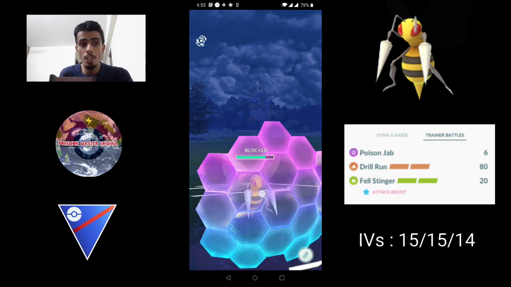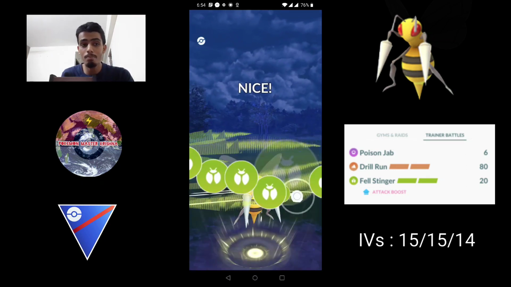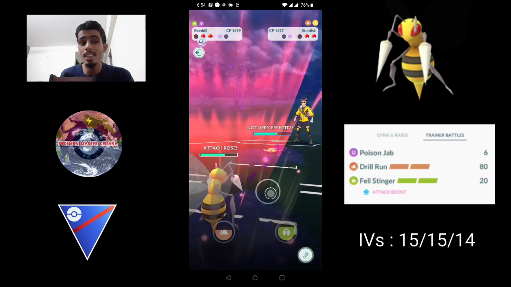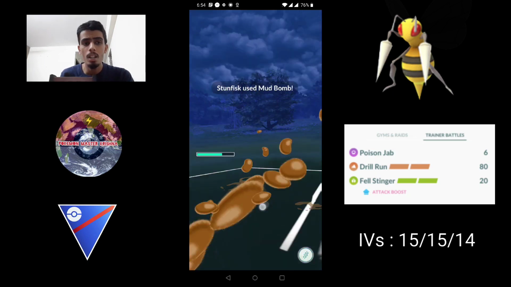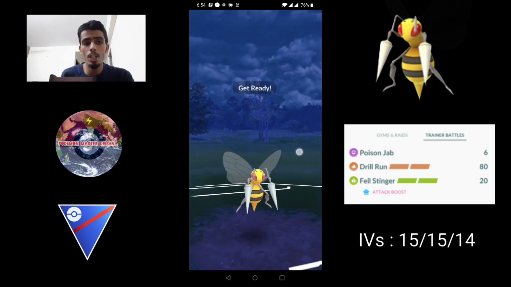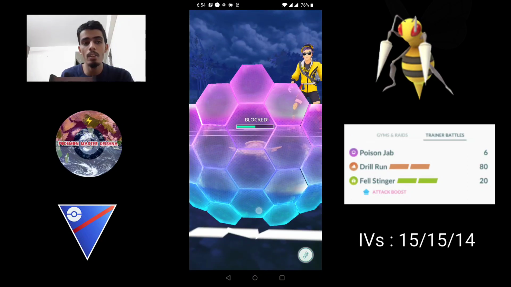Luckily, I was able to bait out a shield right there. And at this point, I'm just going to go for another Fell Stinger. I'm hoping for another shield because now that I baited, they might think I'm going to go for the Drill Run here. But unfortunately, they don't shield that. This is not a great situation. So at this point, I'm going to shield because Mud Bomb would hit for neutral because of the bug poison typing on Beedrill. At this point, I'm just going to overcharge and go for another Fell Stinger right here, really hoping to get that shield because I need to land the Drill Run.